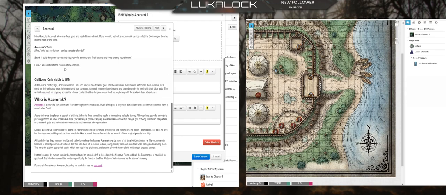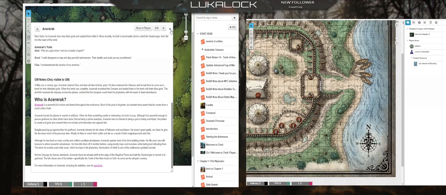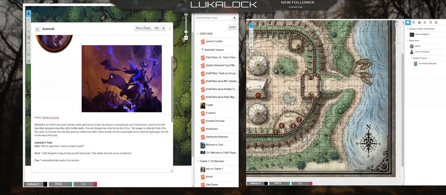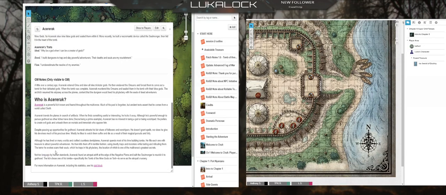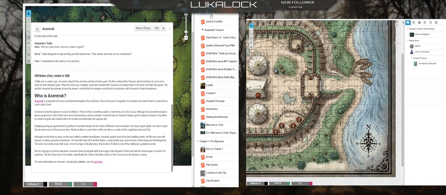And now I'll just archive that. Now when I pull up Azrak, I have that information, who he is and all the little details about him, here in his sheet. I don't have to go searching under the Start Here section for this random little tiny handout with that information.